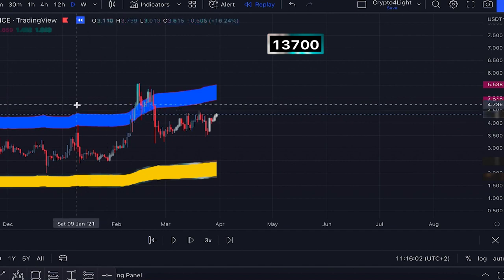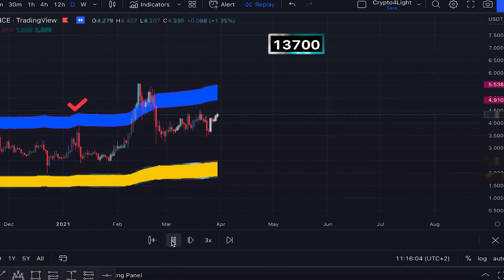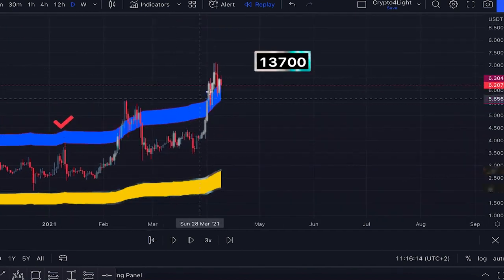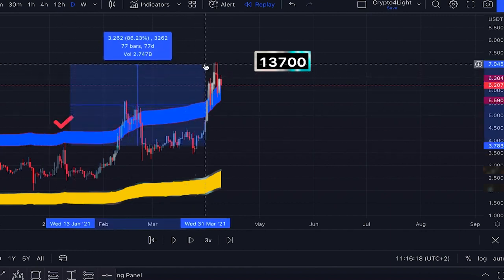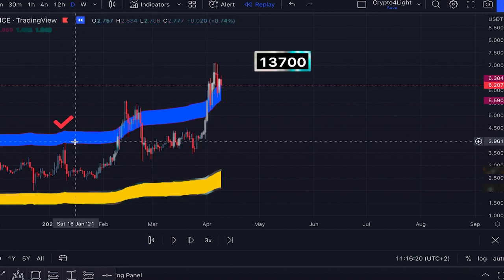And here I will add our trade. And yes, like you can see, we lose now 86% potential profit. But trust me, I will explain to you why it's okay, because we have to follow our strategy.